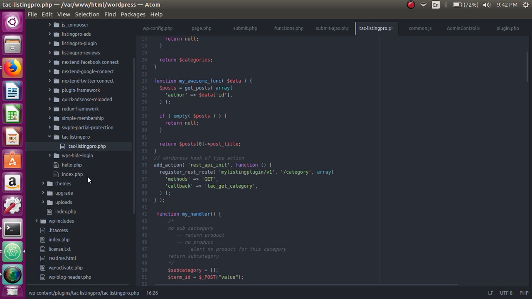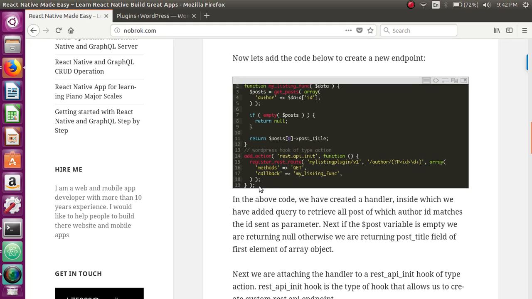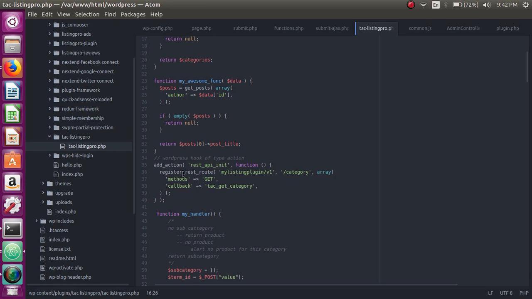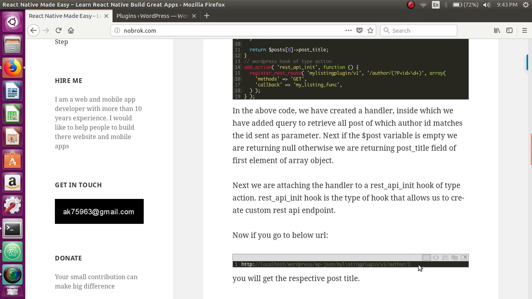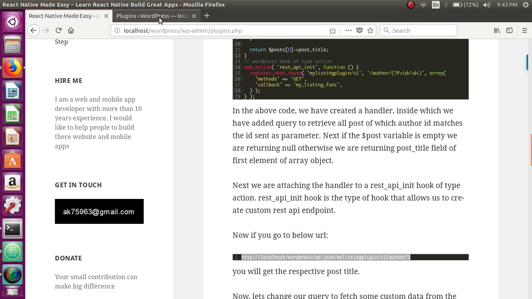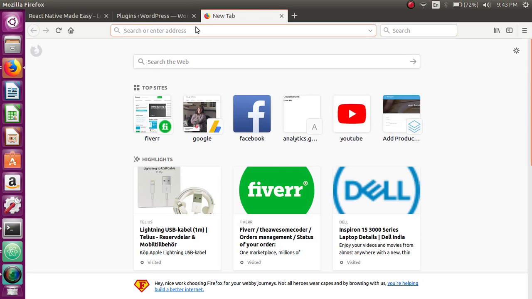Okay, there is a little bit of change in the code. I will copy this code from here and use it here, and see things in action. Now I will copy this URL and see if this is returning something for us.